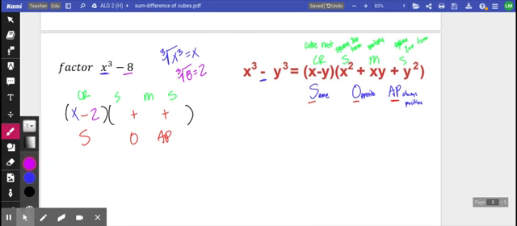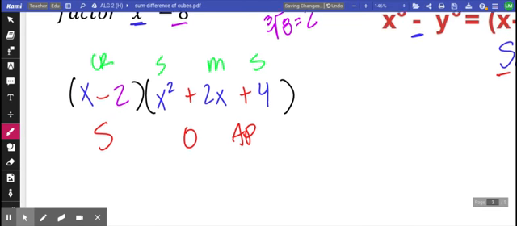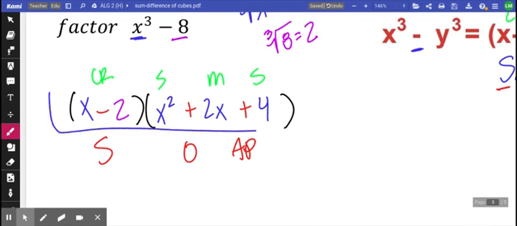At this point, I'm just going to use the x and the minus 2 to fill in the rest of this trinomial here, okay? This first S is squaring the first term, so x squared. This M is multiplying the two terms together, so we have 2 and an x. Again, don't worry about the signs, we already did that. 2x, and then the second S is square the second term, which is 2 squared is 4. That's it. Christmas soap. So that's my factored form.